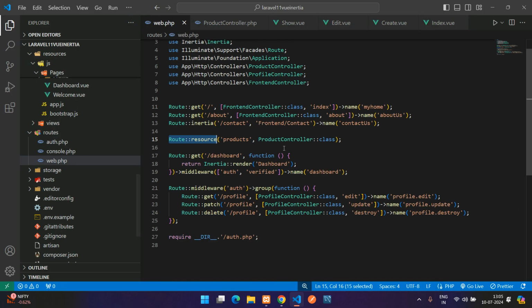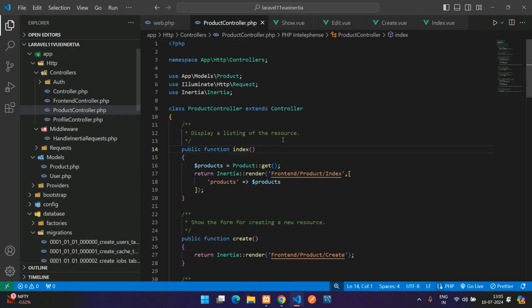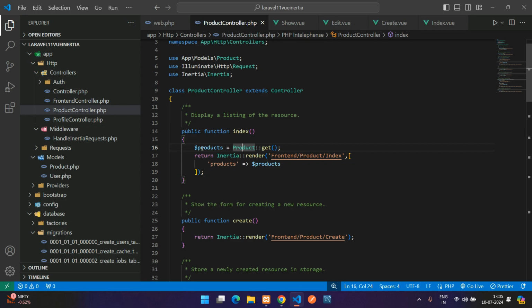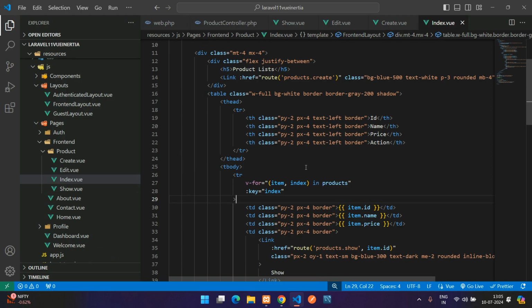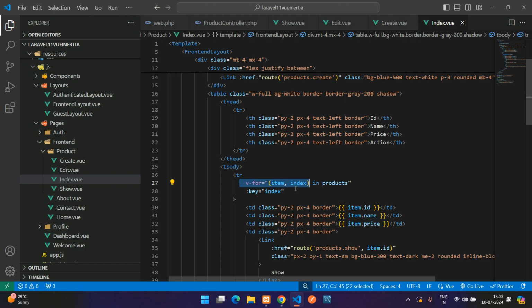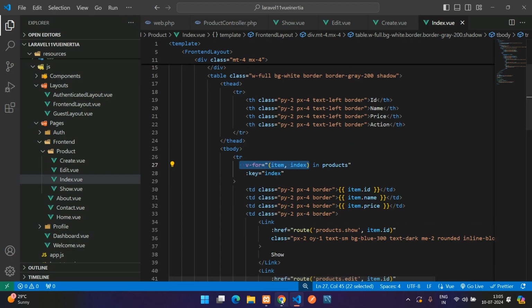Now let's go to web.php and here is our products route, which goes to the product controller. So let's go inside that product controller and here is the index function, guys. In this index function, you see that we are getting the products record using the get method, which is without pagination here. And you can see this variable products is used inside the blade file, I mean the view file. This products variable we are looping and displaying the data, which is shown here.